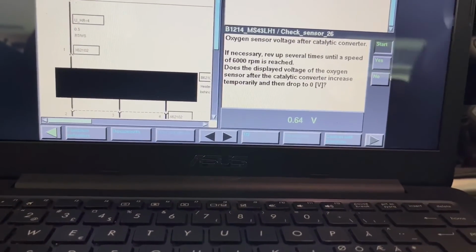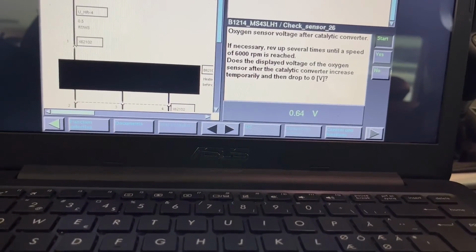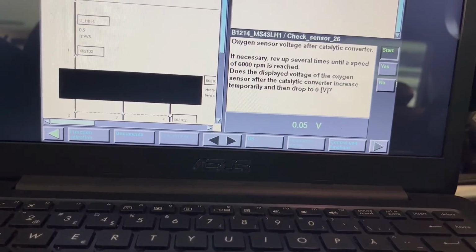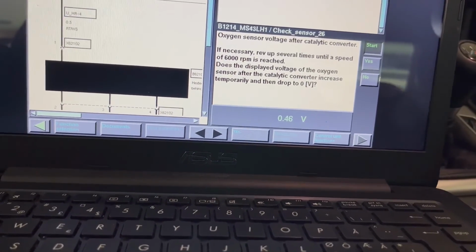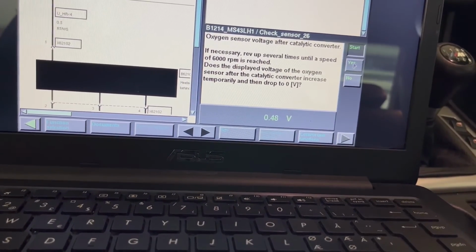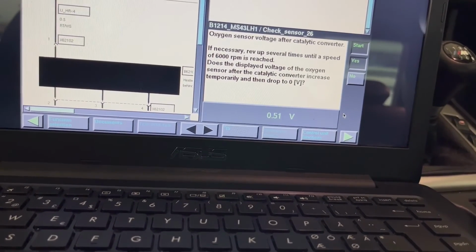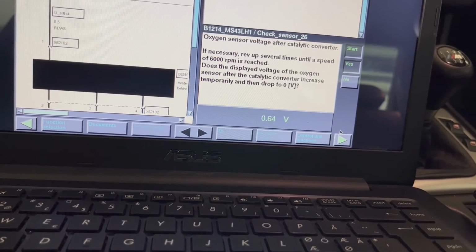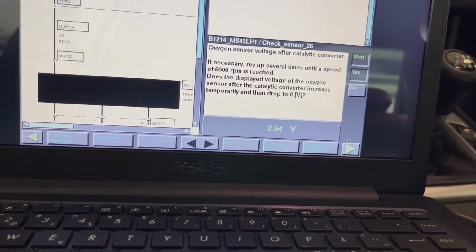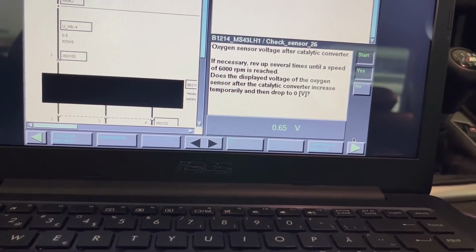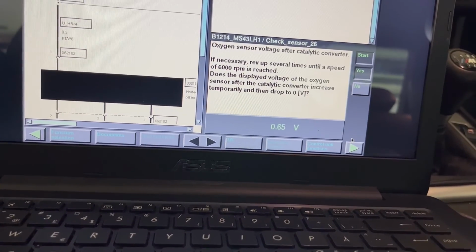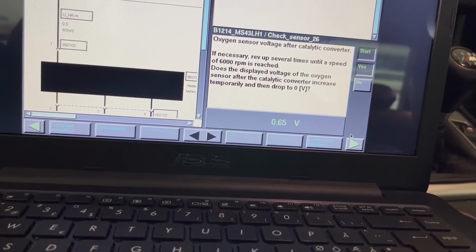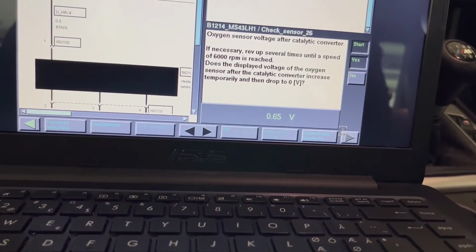Okay, that's a definite improvement over the previous sensor that was very slow at regulating. Raises, lowers. Okay. This one is good. I can see that maybe the catalyst 1 is a little bit low in efficiency, but at least the sensor works.